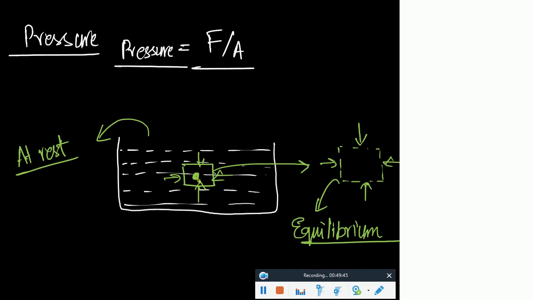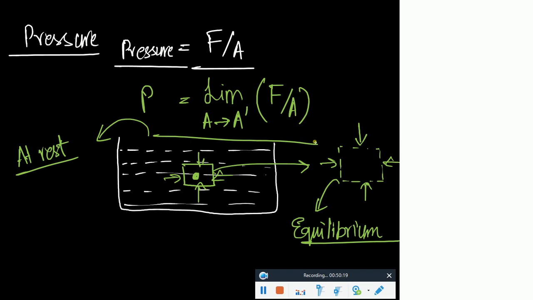You would try to reduce that area, and you would go up to an extent where you say that, okay, fine, this is a very small area which is describing that point. So what I would say is that this limit, as area approaches from A to A bar, which is describing a very small area, is equal to pressure. Obviously it is composed of so many molecular particles, but still I would treat it as if it is a point, and alongside it is a very small area.